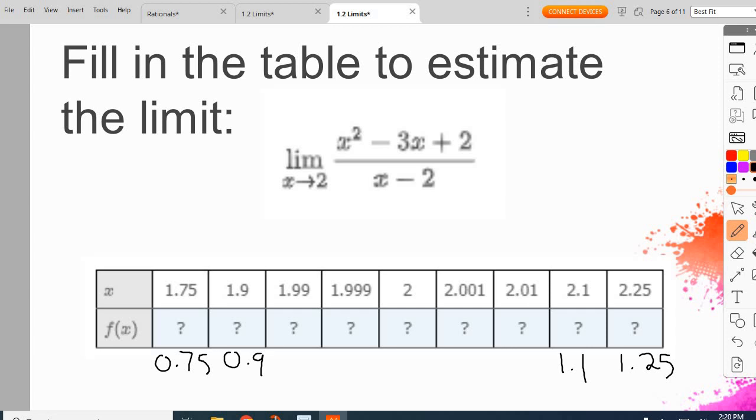Now to get a little bit closer, I would start my table at 1.9 and then put our step at 0.01. So then I get a 0.99 here. And then lastly, we're going to have to change our step to 0.001. If you are already in your table, you can always just click the plus button, and it will let you change the step from the table screen instead of having to go back to that table setup.